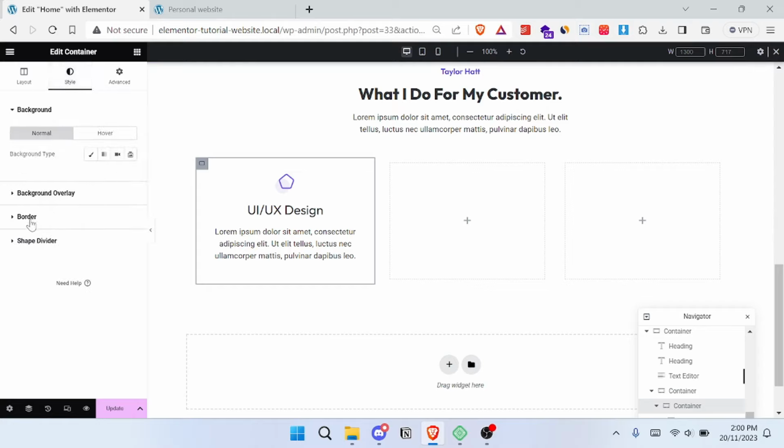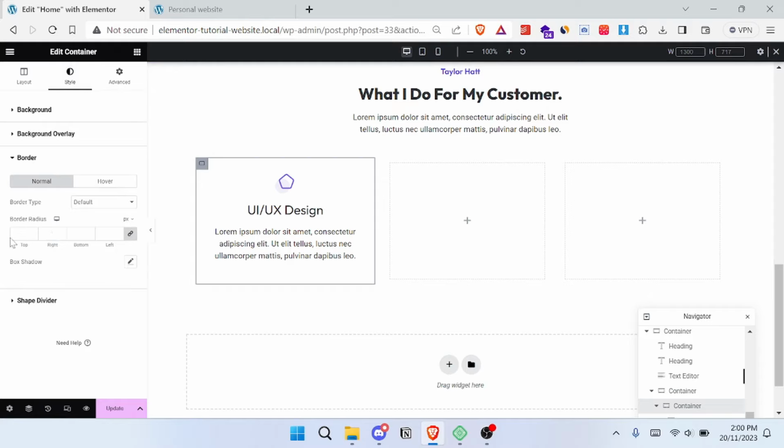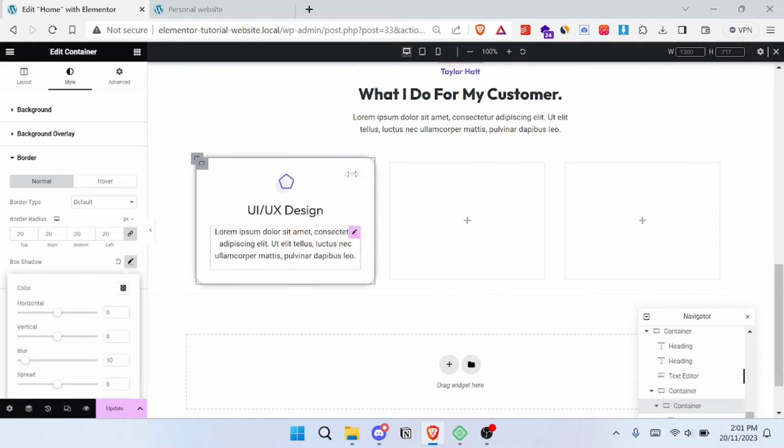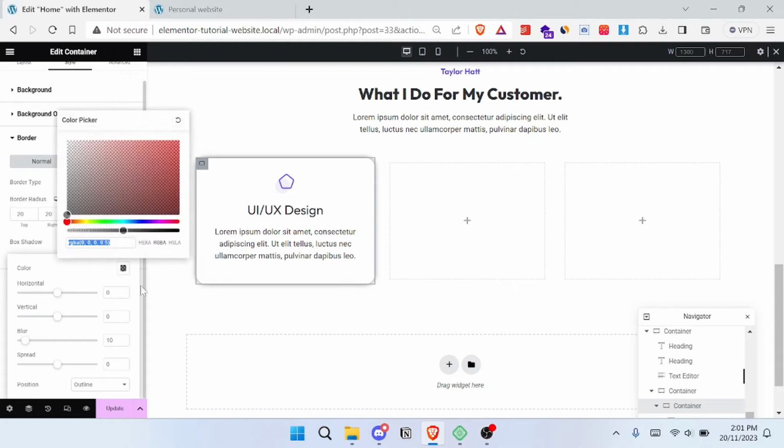Let's go to style and the border, and here we could set it here. It won't be visible until we add the box shadow, the shadow here. So let's edit it.